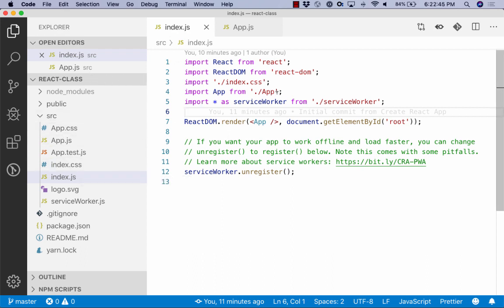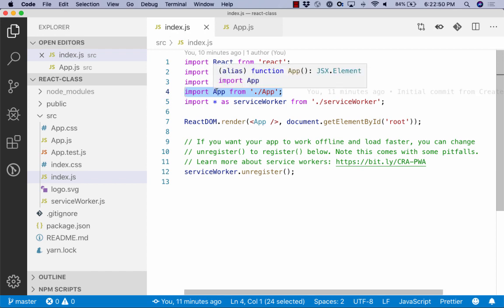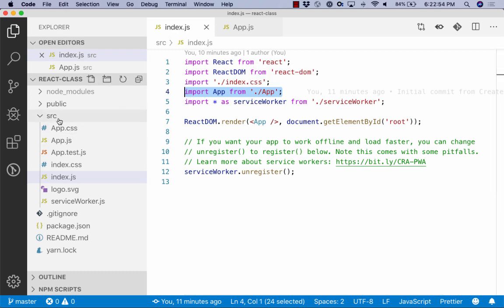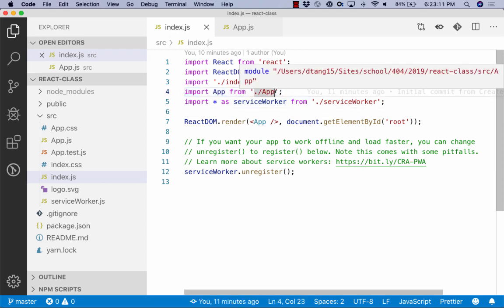If I look at this, it says import App from ./app. So I'm giving it some name, App, from, and then ./app is saying look it up in the current directory. This index file is inside the source directory, so I'm going to look in the same directory for a file called app.js. That's what this statement means, and all of these do the same thing. With these import statements, you can leave off the .js file extension. I think even if you add it, it breaks. That's how import statements work.